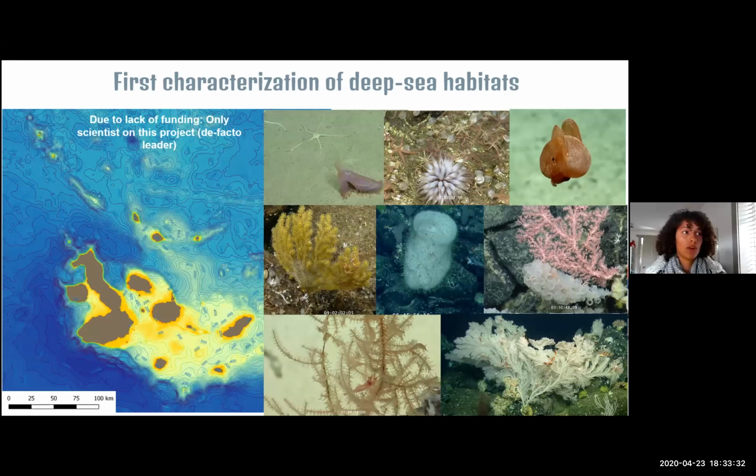I started networking with all these taxonomists from all over the world, because there's a limited number of taxonomists. A taxonomist is someone specializing in identifying a specific group of organisms. So here I worked with over 25 taxonomists just by email or call, asking them, what is this? Because we didn't know what half of these animals were.